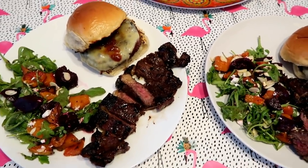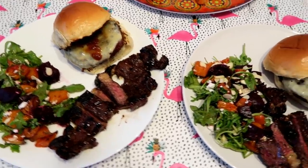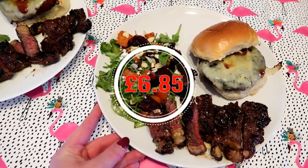And then we've got our teriyaki steak, and then just a plain burger. The kids had hot dogs and burgers, that's what they wanted and they enjoyed, but we equally loved ours too.